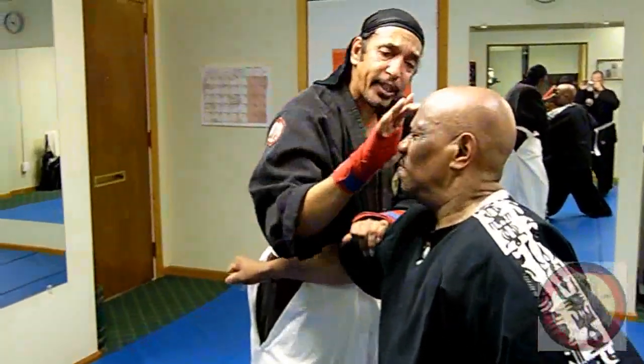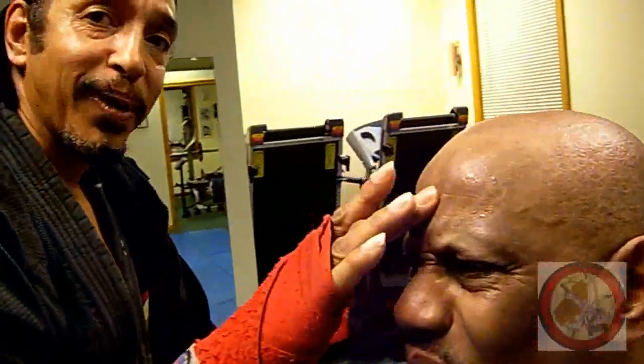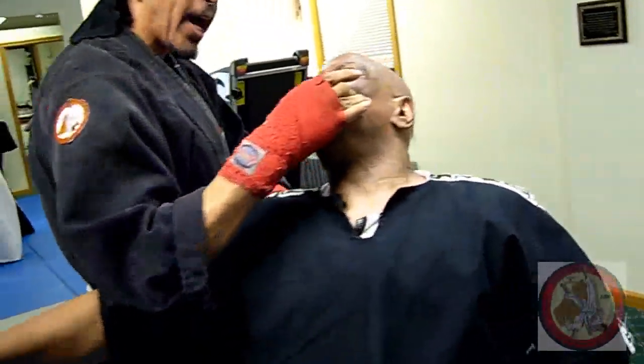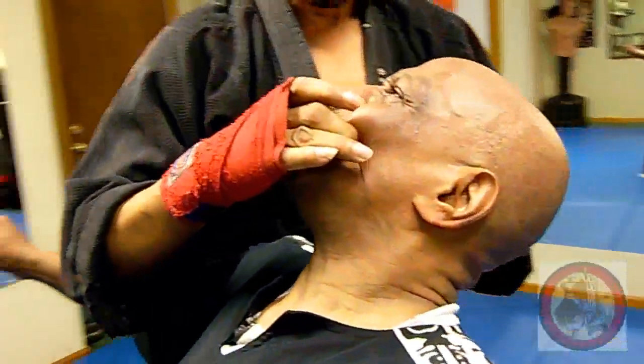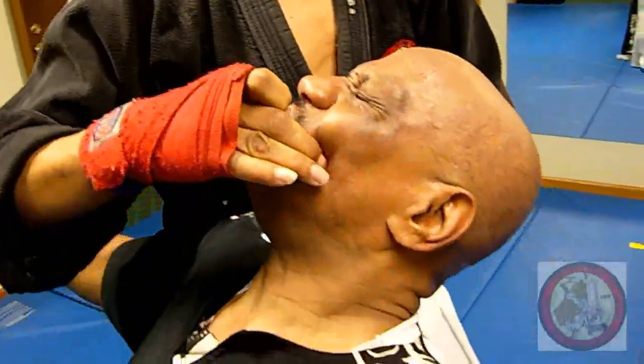Right to the sternum — crack. Now say if he's going to the body, same scenario — you run right into everything. I remember the first time Doc hit me with this — I was paralyzed. You can't do anything. So you're hitting him here, you shake him up, bring him down, off-balance him. Very easy to knock someone out.